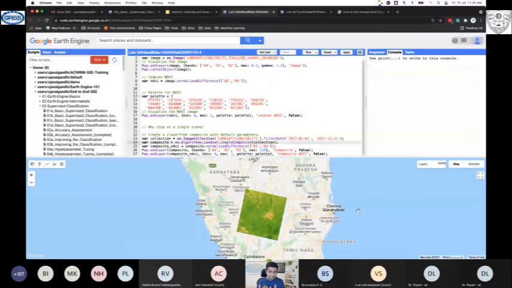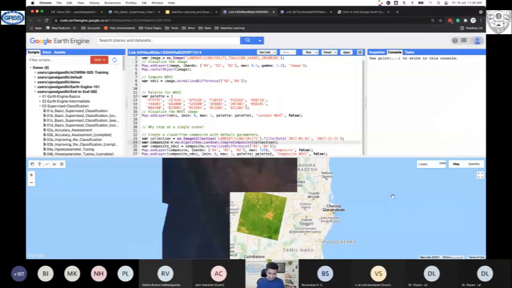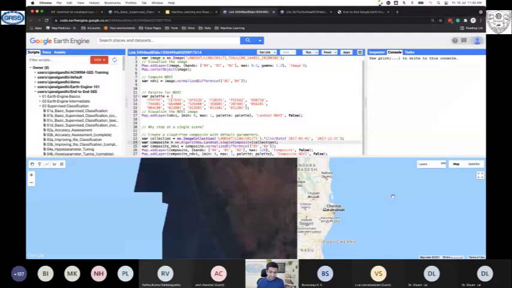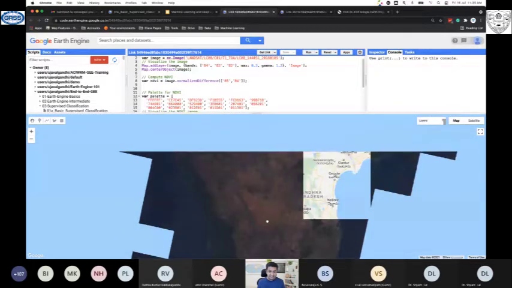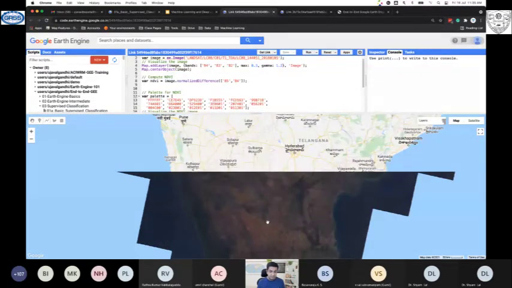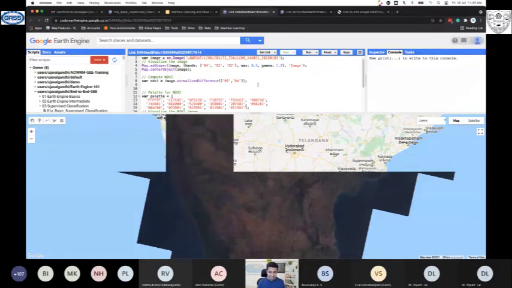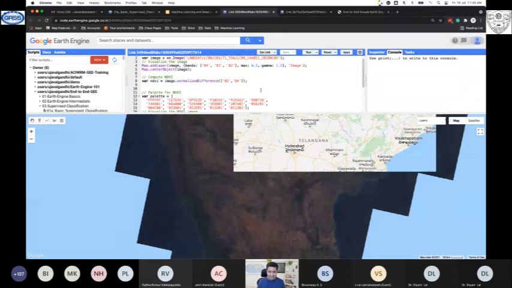And you can see Earth Engine has received the request and it's computing those tiles for a global composite, and you can see those tiles are flowing in. And as I'm panning and moving around, you can see the new tiles coming in. To compute this, it is using one year's worth of Landsat data and computing this median composite. And you can see I'm not downloading any data. I'm not waiting for it. The results are just flowing in. And that means this is a very interactive system. I can change some parameters and I'll get new results instantly. And now I have a global image.